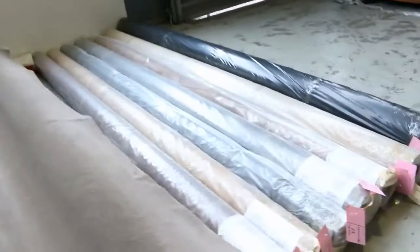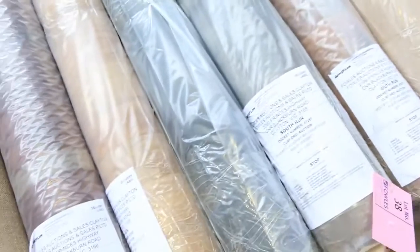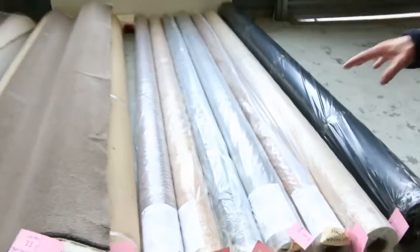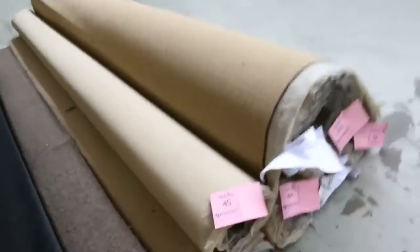We've got some vinyl on the end — 4 metre wide, still got to unwrap but there's some variation there, timber and tile designs. Those generally sell for around $25 to $30 a linear metre at 4 metre wide. That's great buying — probably about a quarter of the retail price actually.